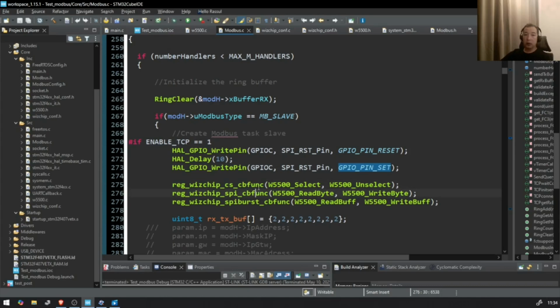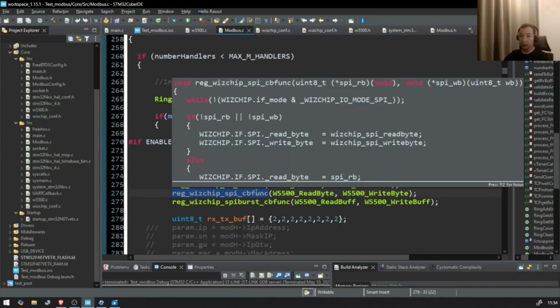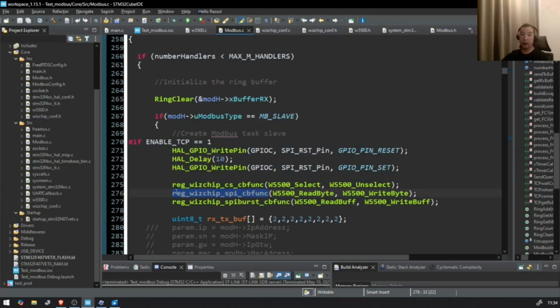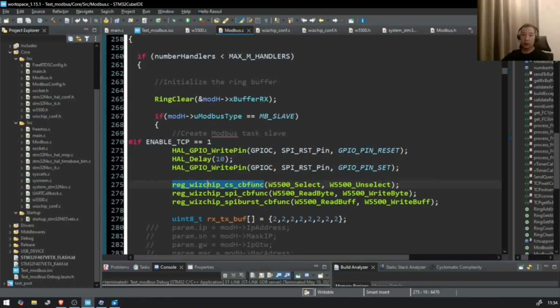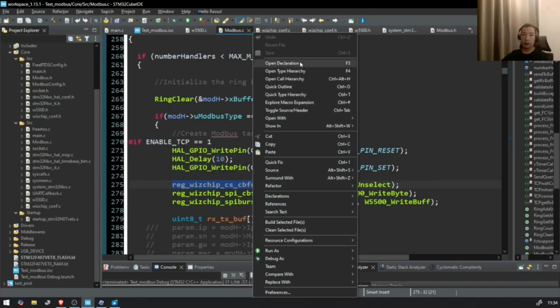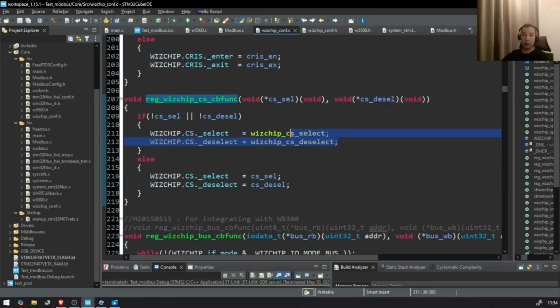Next are two important self-defined functions. First is the chip select function. If you go in here, we will see that it's a standard function from the wizchip conf.c.